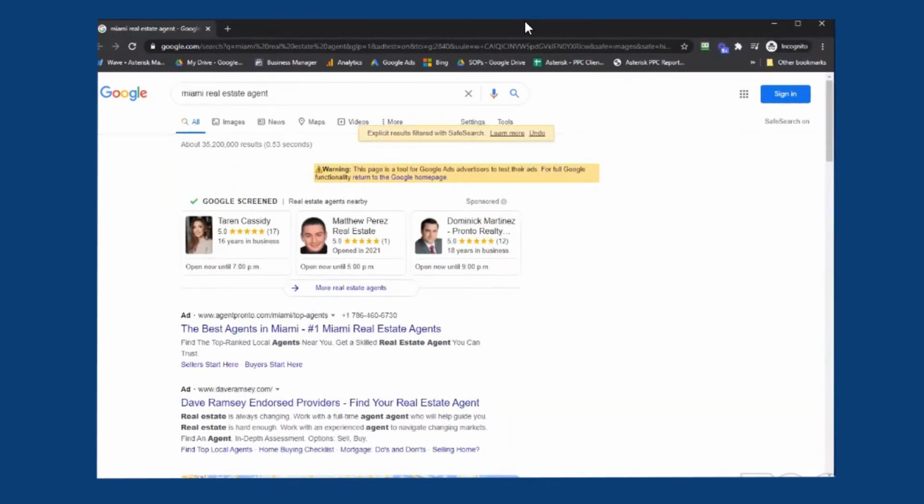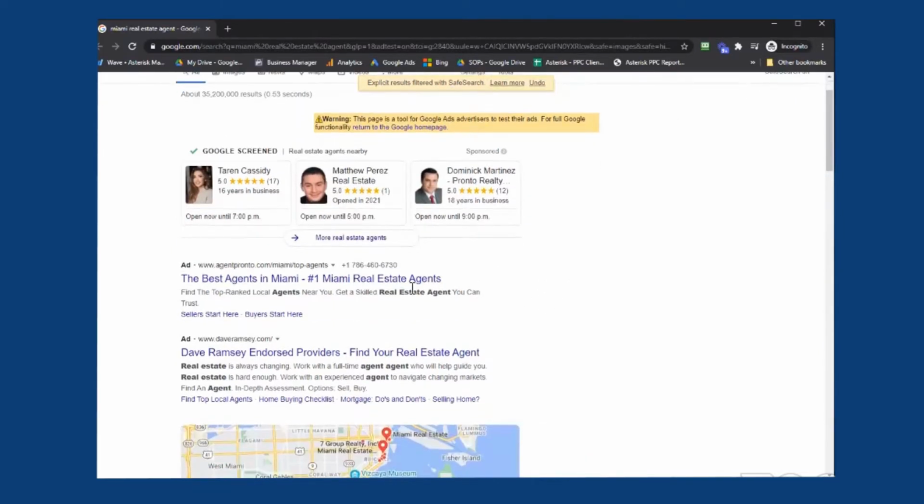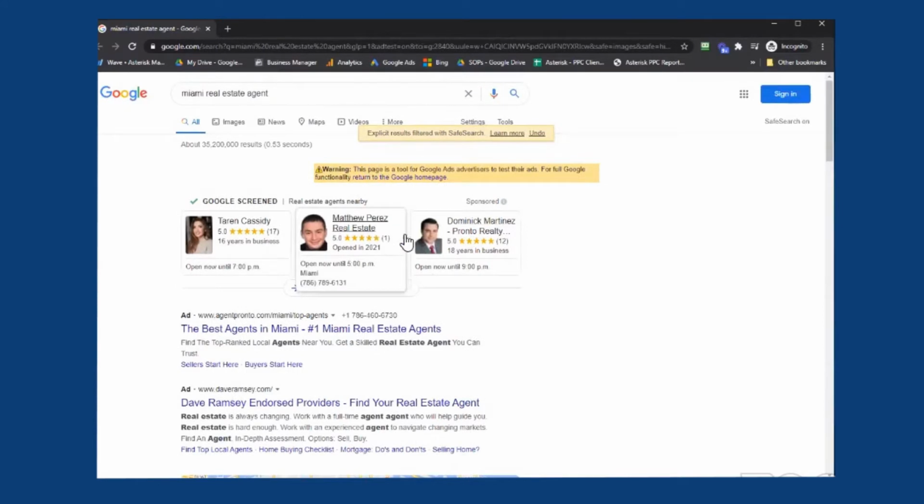What they are is when someone types in anything like real estate agent near me, or real estate agent in a specific city, these ads get pulled up. And obviously you can tell they're a lot different than your basic run-of-the-mill search ads, which is what a lot of people think of, right? For the longest time, this is what you would see. But now with local service ads, they show these different profiles based on what you type in and based on the agents that are running these type of ads.